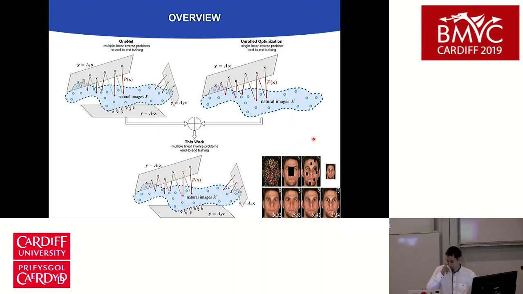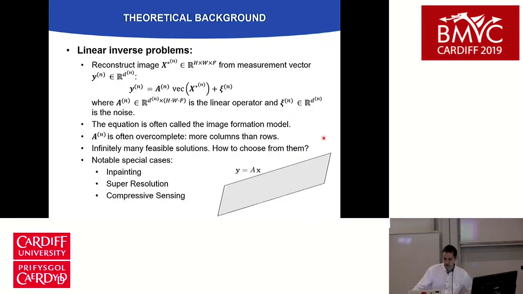In the bottom right corner, you can see an example of the output of our method. It takes many noisy images, where the noise is defined by the hyperplanes. Our method is just one single deep network that is able to denoise all of these types of problems. That is the big picture, and now let's dive into the details.